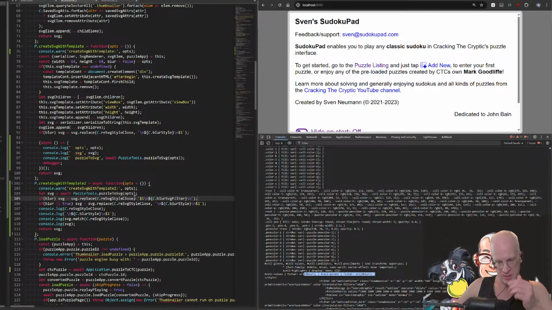We have this. Wait a second. Oh, because I separated the template generation from the SVG generation, and that's no longer necessary. So I guess I can just put this here, like this.